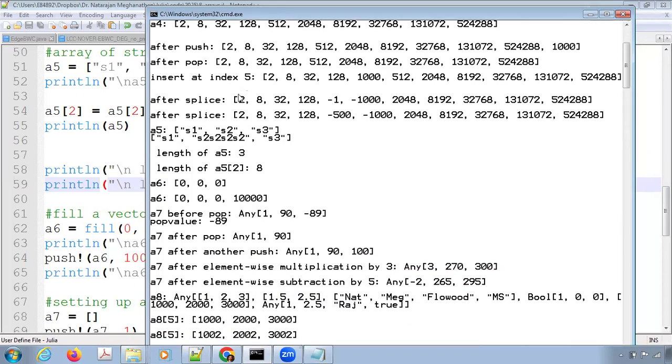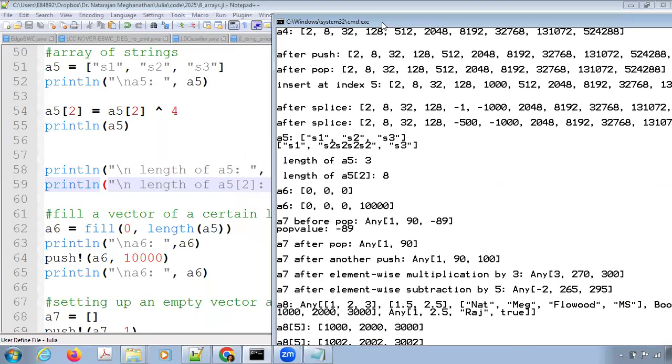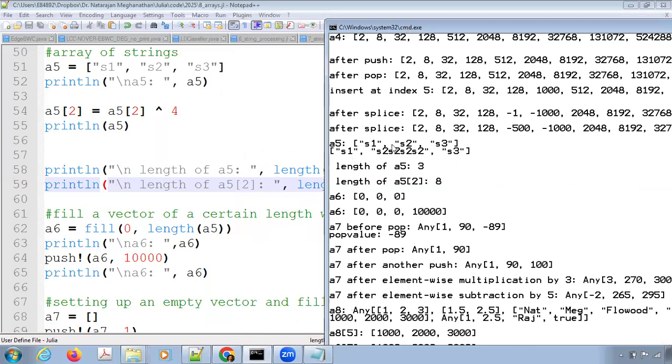All right, so that's what I was telling. Length of a5 itself is just 3 because it's an array of 3 strings: s1, then there's s2, s2, s2, s2, and s3. So length of a5 is 3. But length of a5 of 2, just this, is 8. So you have to be careful what this 3 and 8 indicate. This 3 indicates 3 strings, which are s1, this s2, s2, s2, s2, and s3. That's length of a5.